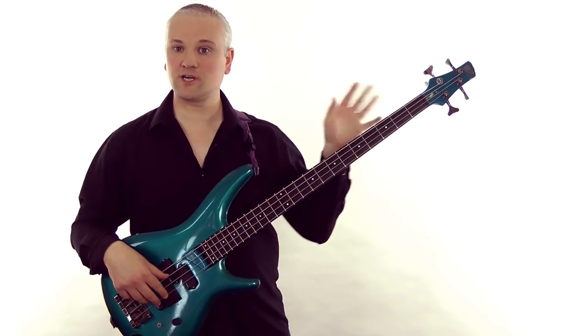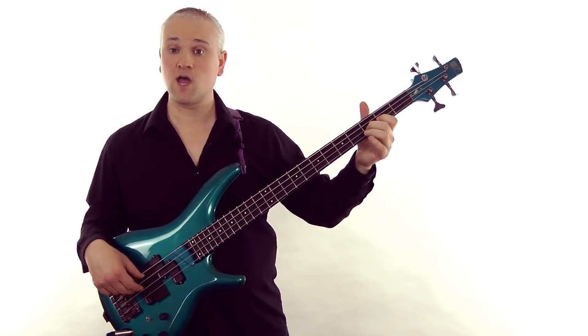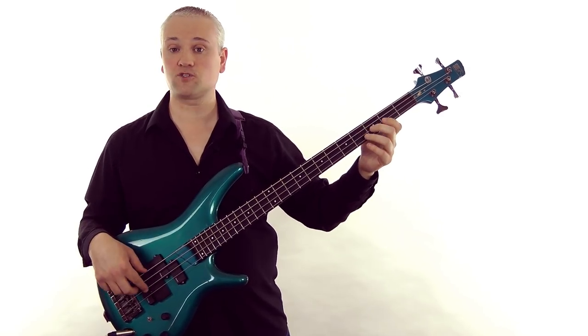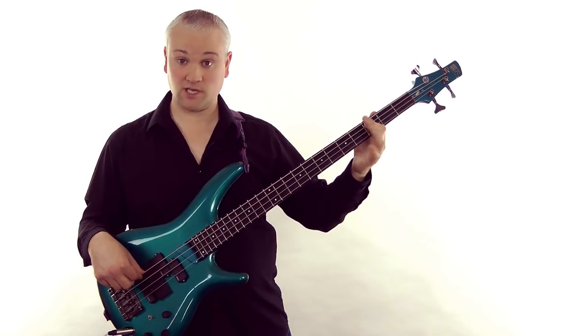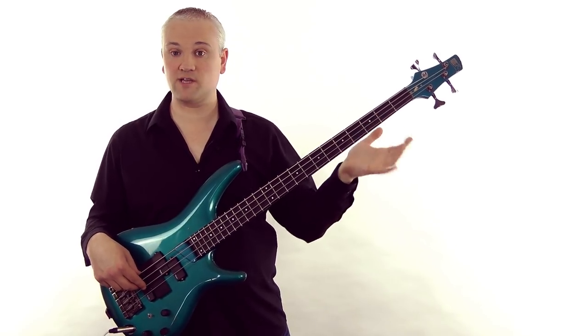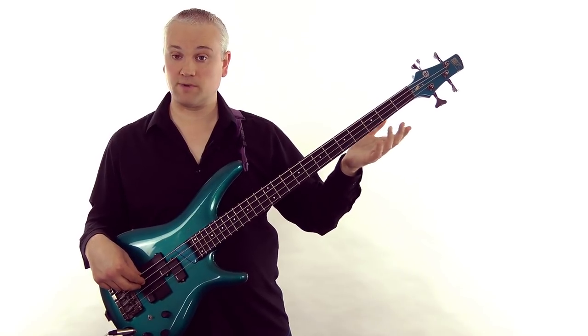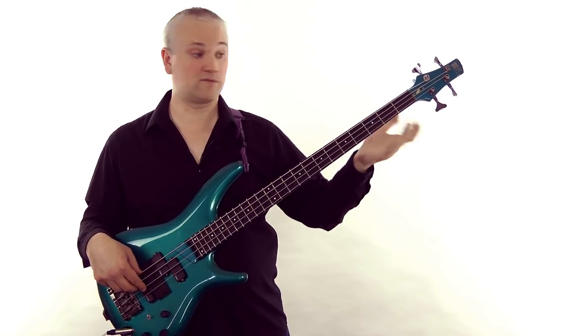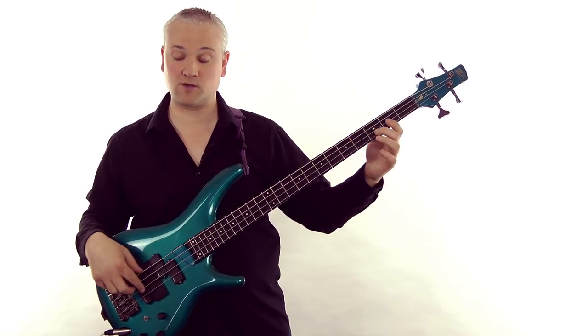So now let's have a look at how that riff relates to that scale. So we start at the top at the F, and then we just come down through the scale. So F, F, E, E, D, D, C. So that has just descended through that major scale. And then we come back up. So we've just come down through the F major scale and come down to the C and then come back up.